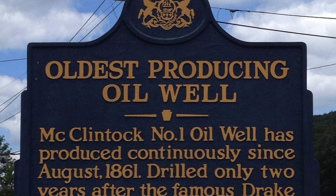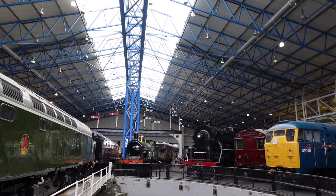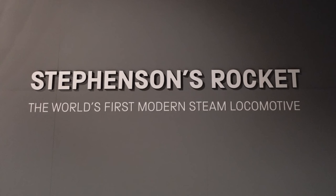By the way, that's before the first oil well was ever drilled. So before we had gasoline or even engines, the Industrial Revolution brought us steam engines and locomotives, which is why we're here at the National Rail Museum in York, England. This is the birthplace of the piston ring.